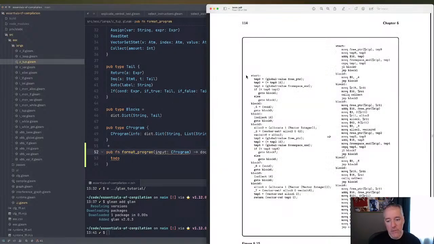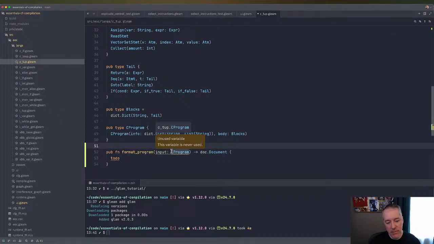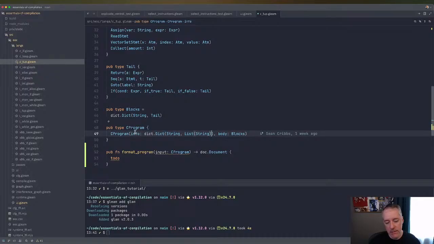All right, so what do we need to do? The C program, we don't really care about this info. It doesn't affect the contents of the program. This is just information for passing through different phases of the compiler.